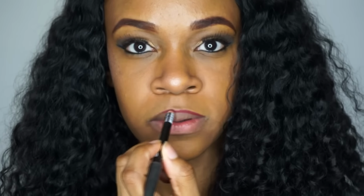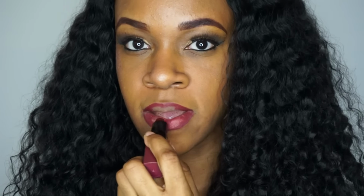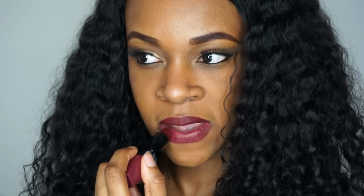And you know you gotta use the red for Valentine's Day, but I wanted to use more of a vampy type look, you know, real sexy. And now I'm gonna go ahead and apply my lipstick to the center of my lips. And now the look is all done.